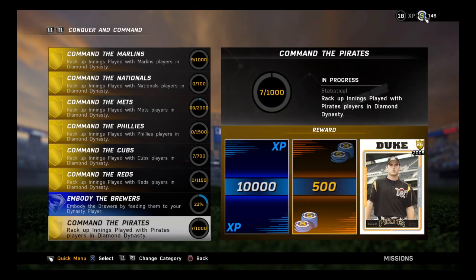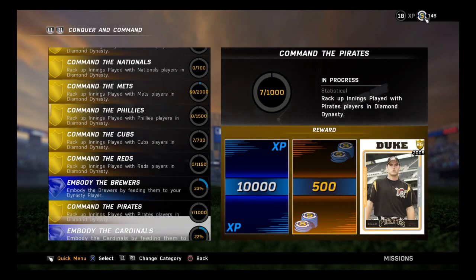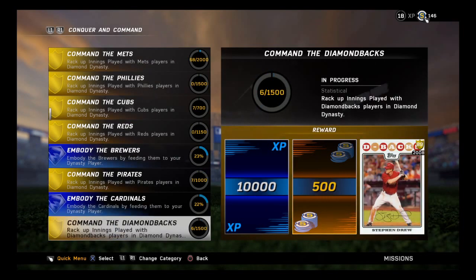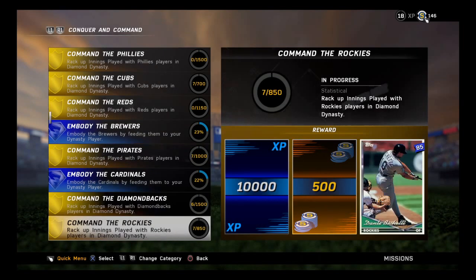The Pirates is an 86 overall Zach Duke. Cardinals, I believe, was an 83 overall Allen Craig, and then the Diamond Mission is for a 93 Ozzie Smith legend. The Diamondbacks is for 89 overall Stephen Drew. The Rockies is legend Dante Bichette, 85.